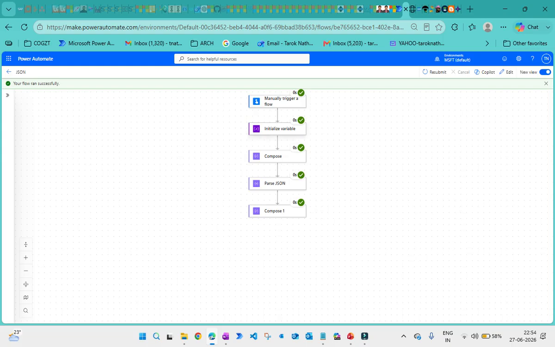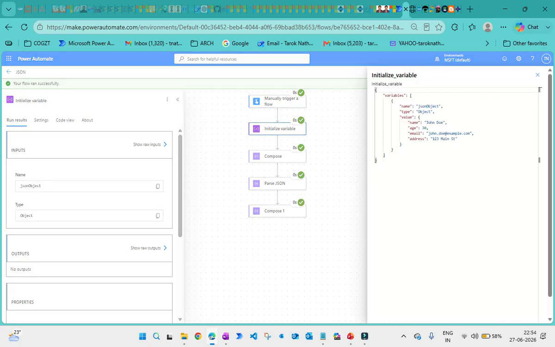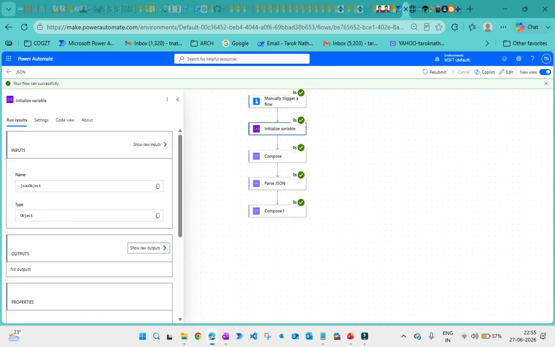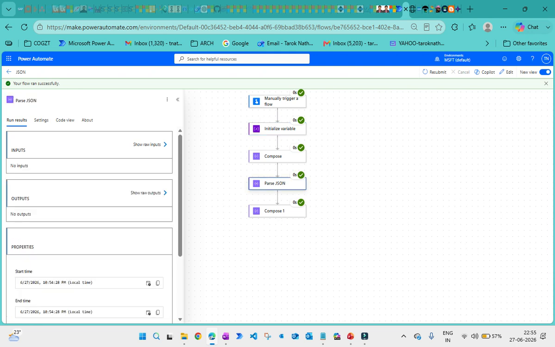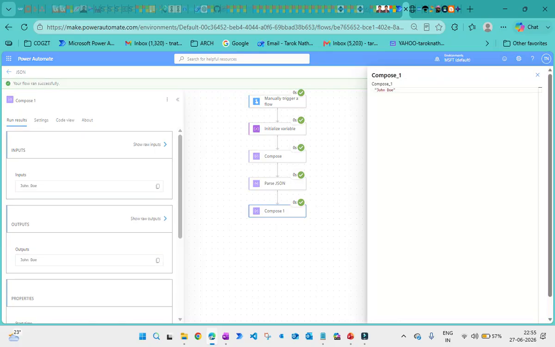Let's check the run history. I have created a JSON object. This is a JSON, type is object, values are this. Then given a parse JSON, and given a compose. The compose will give me the name. See, it has extracted correctly, John.